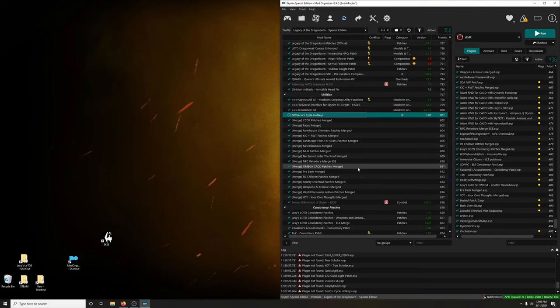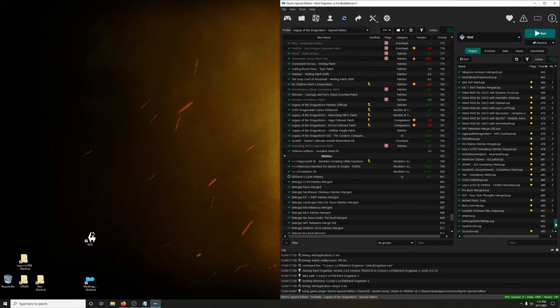Next up, we're gonna start merging. Merging like crazy. Merging lots. All right, if you go all the way down in the right pane here, you will see that we have 495 plugins. We need to get this to under 254. So let's do it.